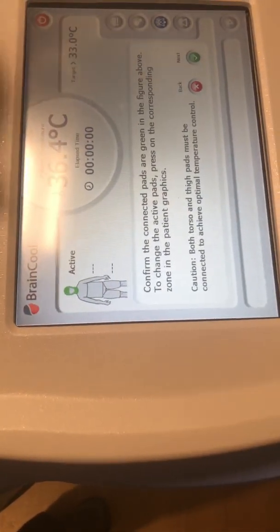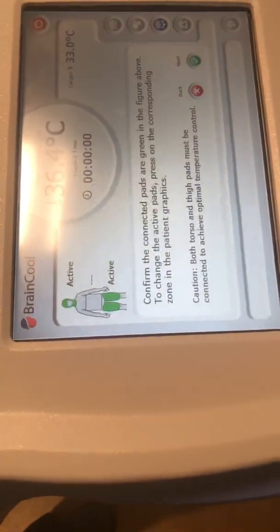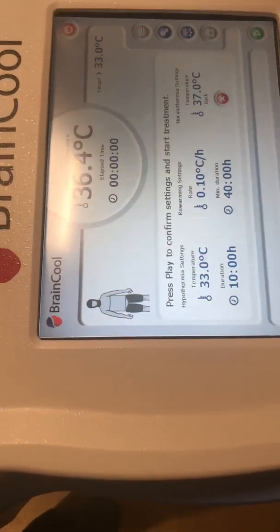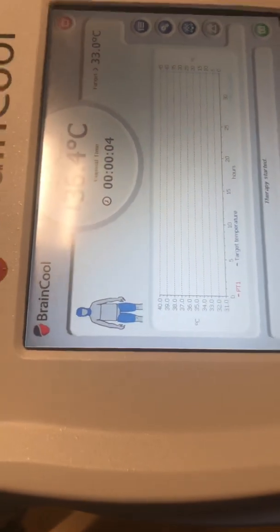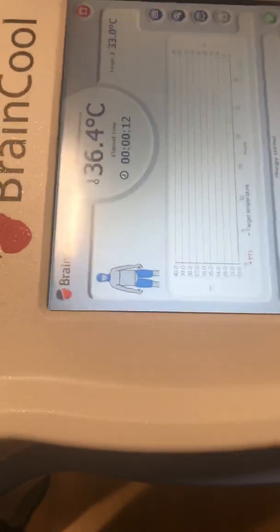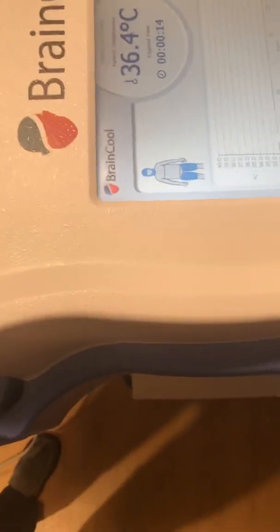I've connected the thigh pads, so I want to make sure that those are active. And now I'm going to the next, and then I'm pressing play. But your time and everything should continue from the... It will, yeah. Okay. What you'll get, and I didn't have the patient dialed up hot enough here, but what you'll get is an alert that says you want to continue the last patient, and you say yes. Okay. And then everything.